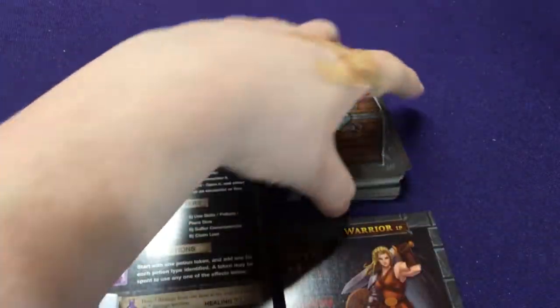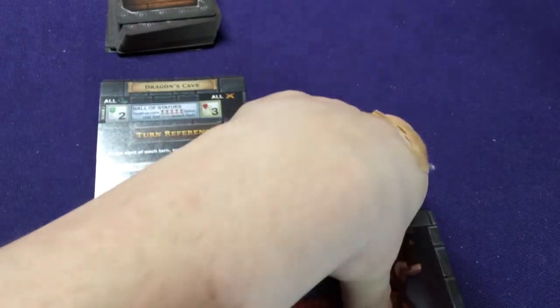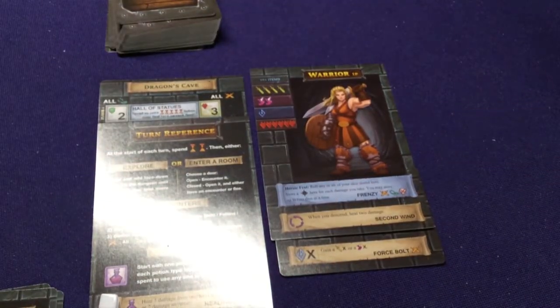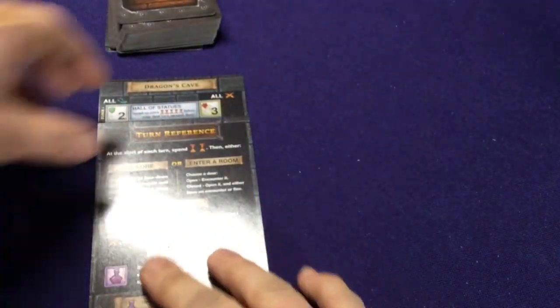So you add these to the bottom of your hero card. So let's say, for example, I want to take this Force Bolt. That just goes on the bottom of my hero, and now it adds it to their other abilities, Second Wind, and then they have a special heroic trait. And that's basically how the game is set up. So it's not very difficult to set up at all. But let's look at what actually happens on our turn. So I'm just going to take all of these other cards and stick them off to the side.